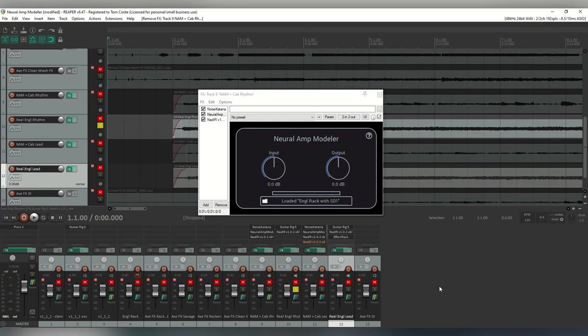Hello, my name's Tom, and in this video, I'm going to be showing off the free open source Neural Amp Modeler, which was developed by Steve Atkinson. So it's basically like a software version of a Kemper. You can use it to make captures or profiles or whatever you want to call them of guitar amplifiers, and you can also include the overdrives on it. You can't capture things like modulation or chorus or reverb yet. And you do have to use your own impulse responses, but that's probably a better option anyway.